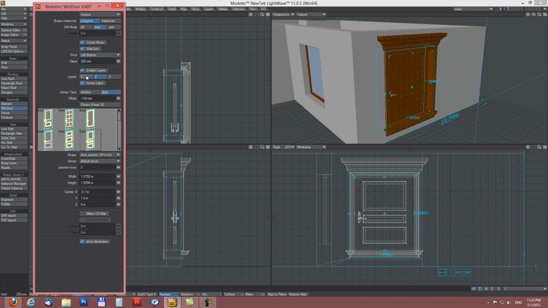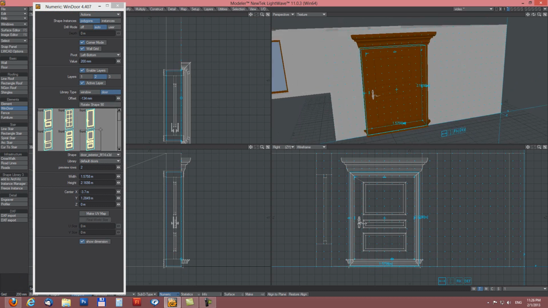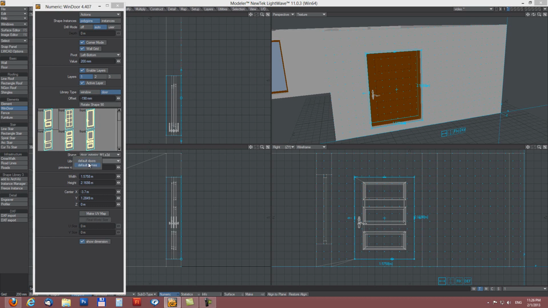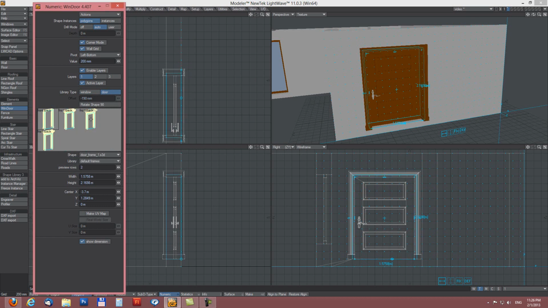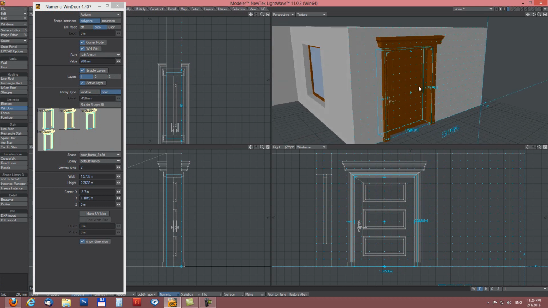Also for doors we have different default doors, and in layer 1 we have here a switch to the door default wall frames, door frames, sorry.